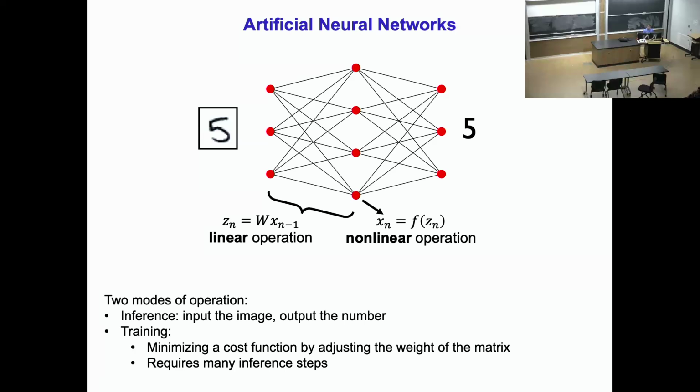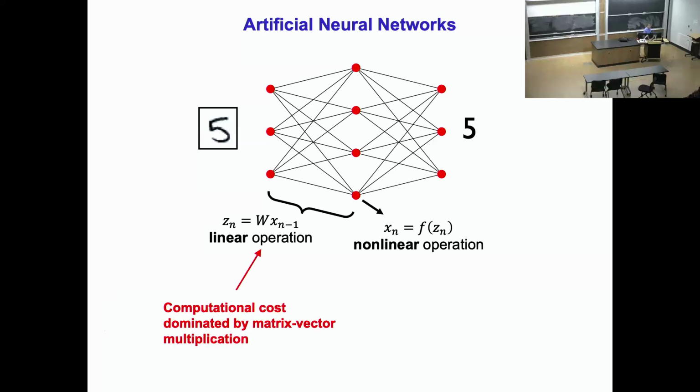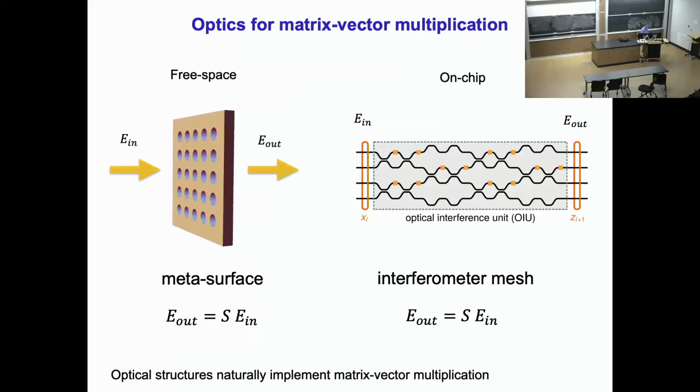Now, in the case of energy consumption, the important observation here is that the computational cost is dominated by the matrix vector multiplication. This provides interesting opportunities for optics, because in optics, you take any linear optical device, you put the input in, and you look at the output. The input and the output are related by a linear transformation. So for example, if you have a waveguide array, the input would be the amplitude in each waveguide, and the output is just a linear transformation of it, and the weight is controlled by how you configure this waveguide array.